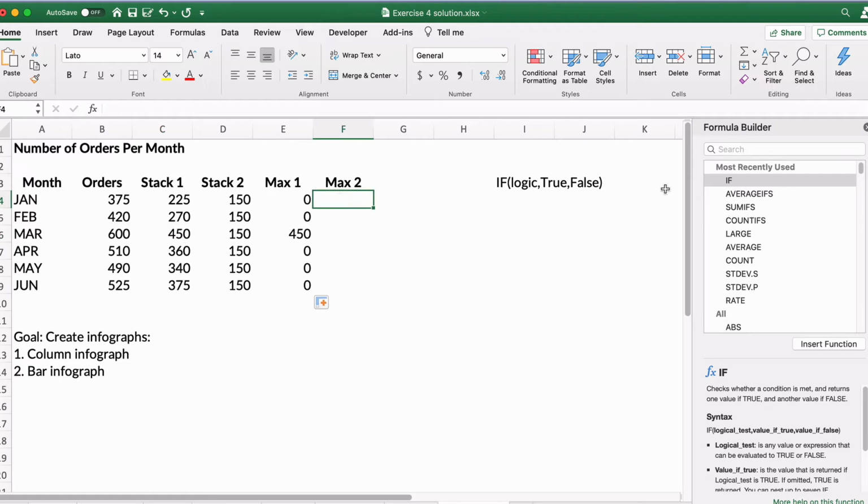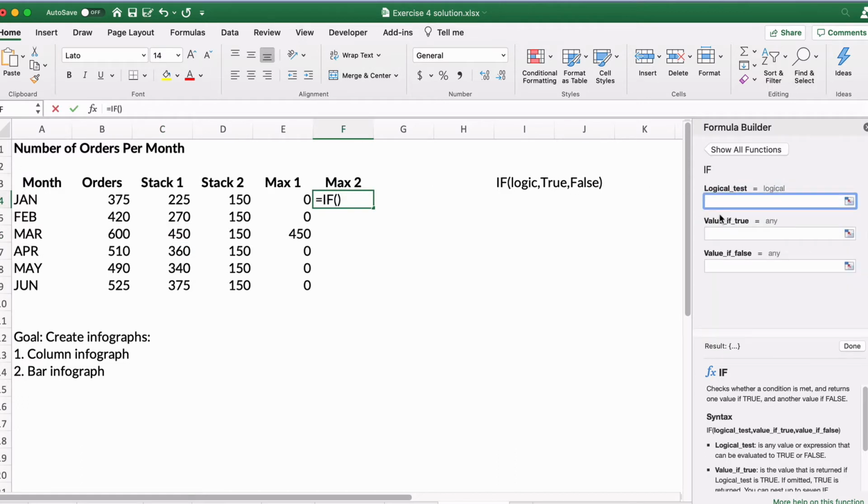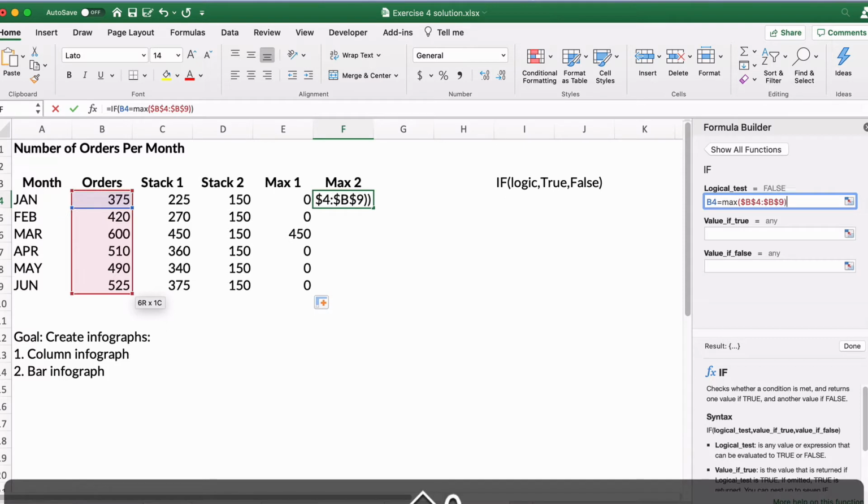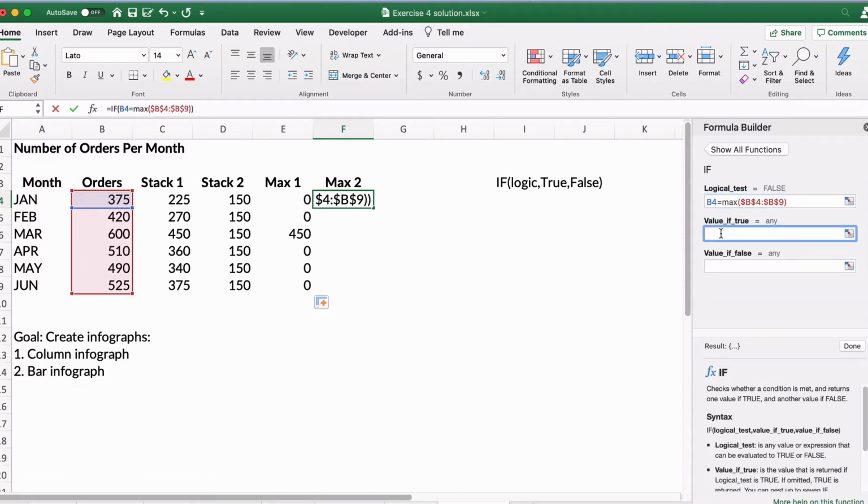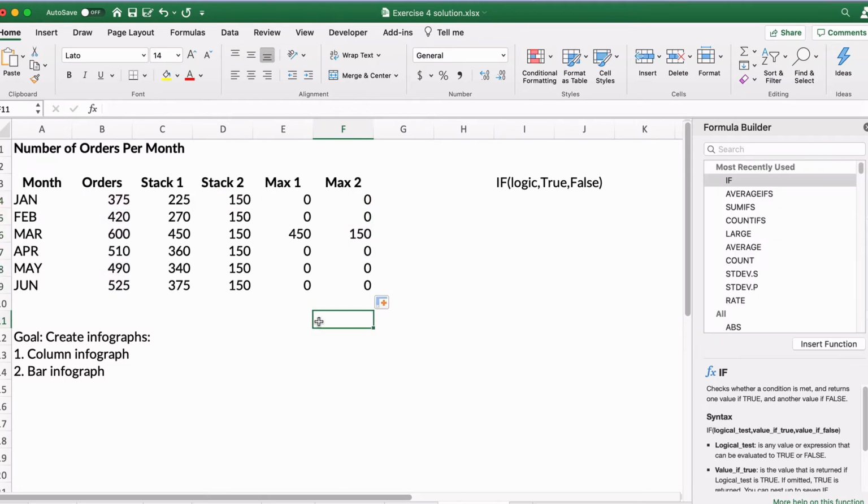We're going to do the same thing for max 2. That's just going to be the top, and it's going to say if it's the largest one, grab the 150. If it's not, then just put a 0. So let's do this if statement again. If the 375 is equal to the max function of that column, make it absolute value, close your parentheses. What is the value if it's true? The value if it's true is, we'll put the 150. If it's false, we'll put 0. And that one's certainly not the largest. And we'll copy this all the way down. So at 600, it's pulling the 450 and the 150 from max 1 and max 2.